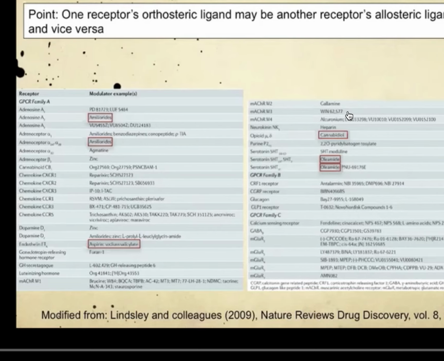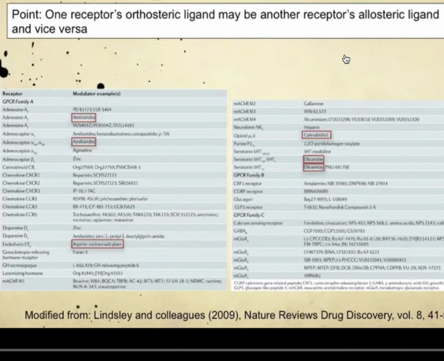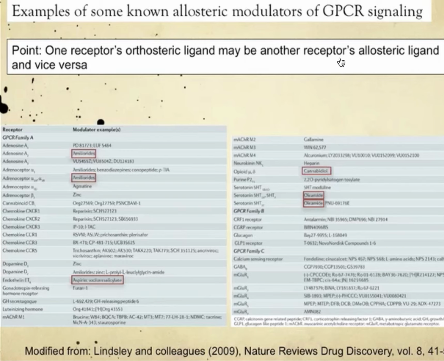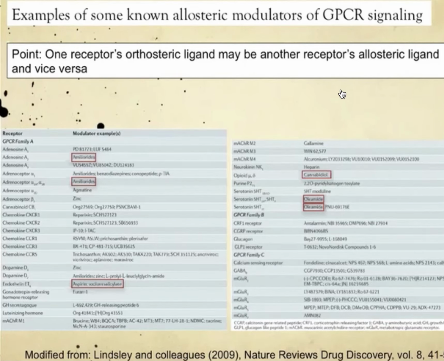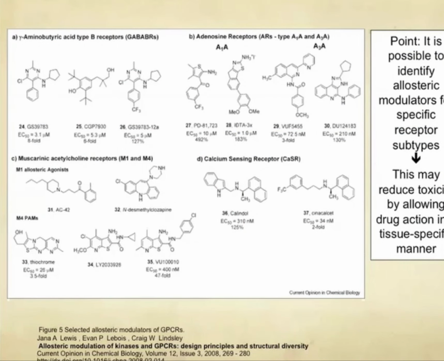Unfortunately, we don't currently have good ways to predict what would be a good allosteric binding site. For example, if we have a receptor and we know what the orthosteric site is, we can do molecular docking and we can potentially identify molecules that bind to that site that might be agonists or antagonists. We don't have the ability to do that with allosteric modulators. We can't just look at a protein and say, oh, that would be a good potential allosteric binding site. We're just not at that level yet in terms of predicting allosteric modulators, but certainly a lot of people are working to get there.